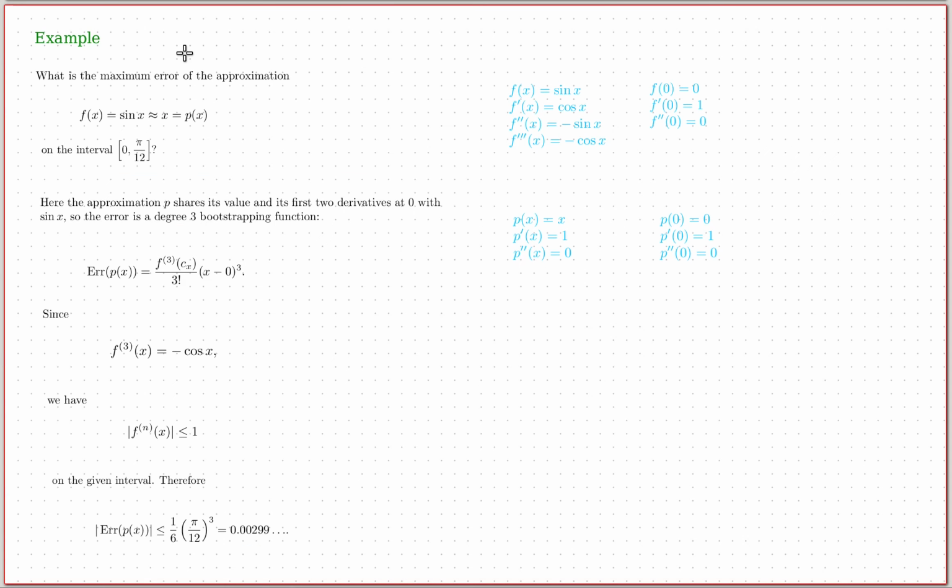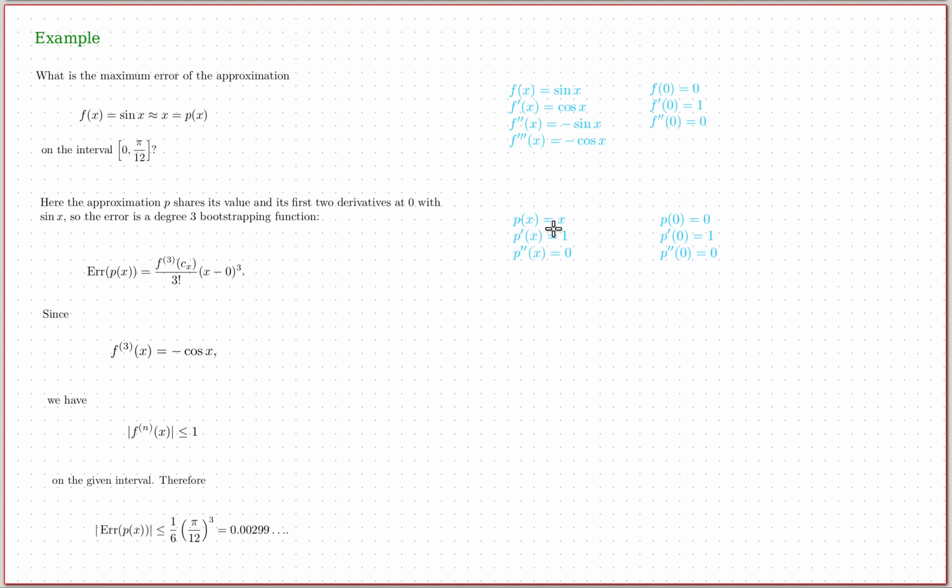Okay, now let's do a case study of applying Taylor's theorem to an approximation of a particular function. You probably remember from calculus that for small values of x that are close to 0, sine x is approximately equal to x. And in fact, that is a kind of Taylor polynomial approximation. So just to verify that, if f of x is equal to sine x, then its derivative is cosine, its second derivative is minus sine, its third derivative is minus cosine. And when you evaluate f and its first two derivatives at 0, you find that the values are 0, 1, and 0. Now you get the same result for the polynomial p of x equals x.